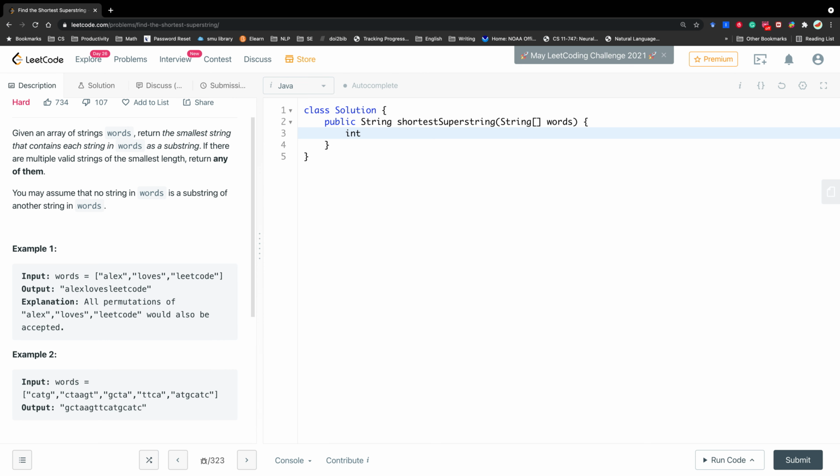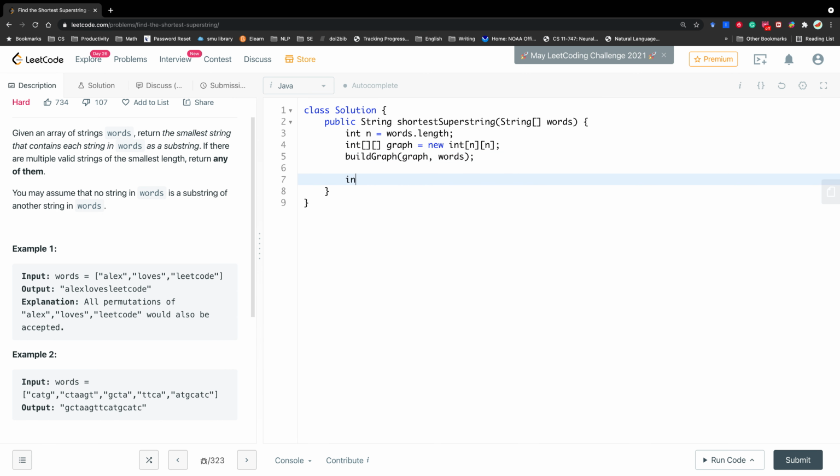First, we need the n, which is equal to words dot length, and we need a graph, which is new int n by n. So we write a build graph, which takes graph and words. And we also need a DP.